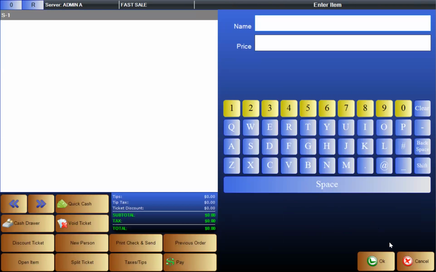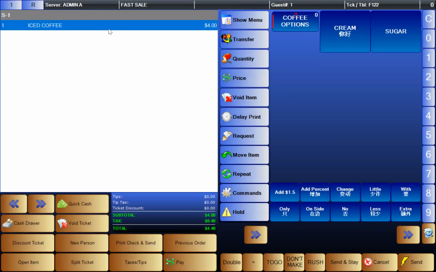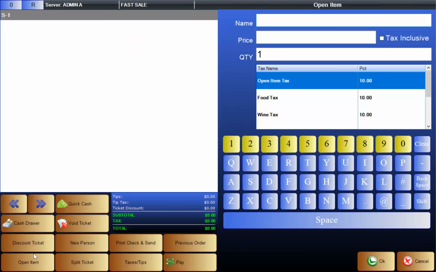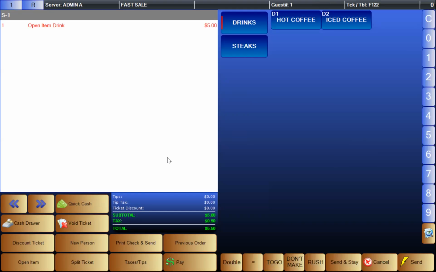I've got my menu item. I've got a ticket here, and on the bottom left, I'm going to click open item, right? Open item drink. So I can do that, add it, and send it, but it'll be reported under food because that's the default open item category.